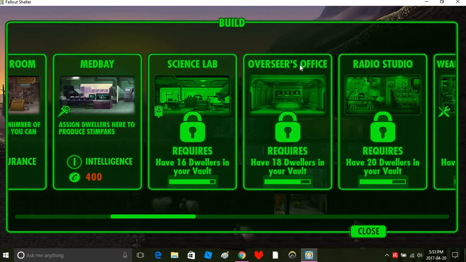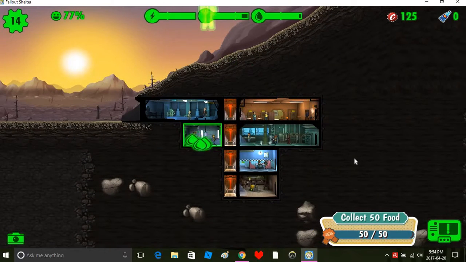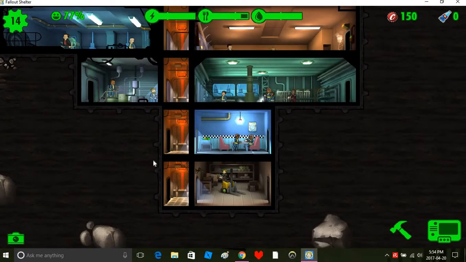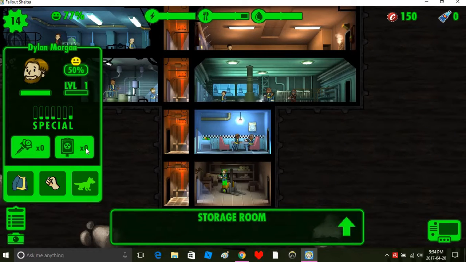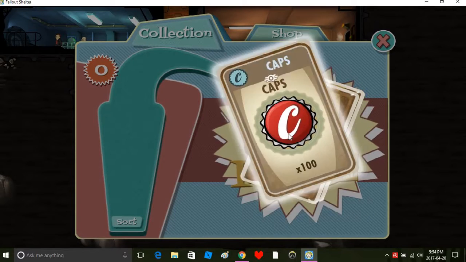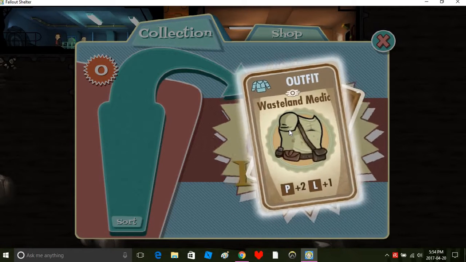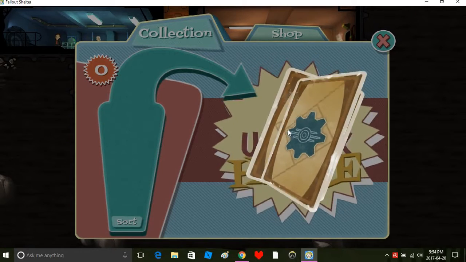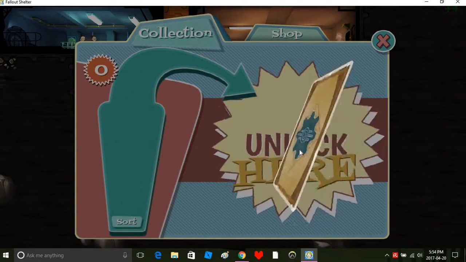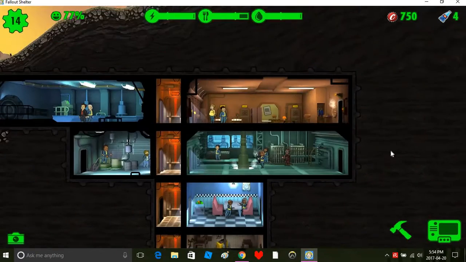When I played it on mobile, I got to the overseer's office and then I was done. I ended up losing on everyone. Wow. That's easy. There's some caps times 100, nice! Okay, Wasteland Medic. Junk to the car. Whoa! 4 nuclear bullets. And 500 caps. Okay, that was a good one.